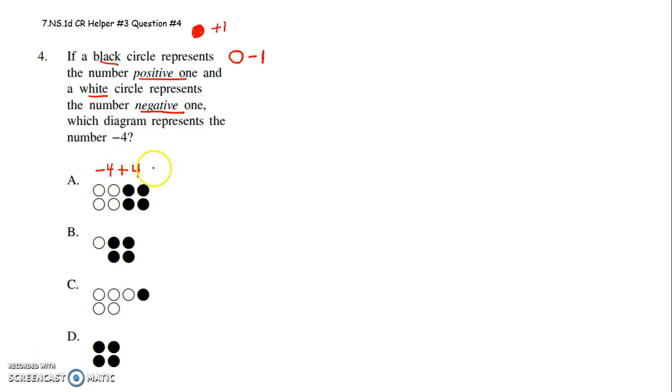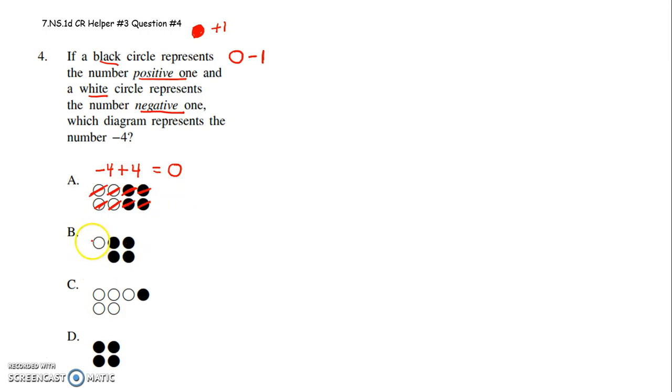Guess what -4 plus 4 is? Those are actually additive inverses. The sum of -4 and 4 gets you back to 0. You may be doing 0 pairs in class, so you can always cross out one negative with one positive, one negative with one positive, one negative with one positive, one negative with one positive. Overall, you have no chips left.